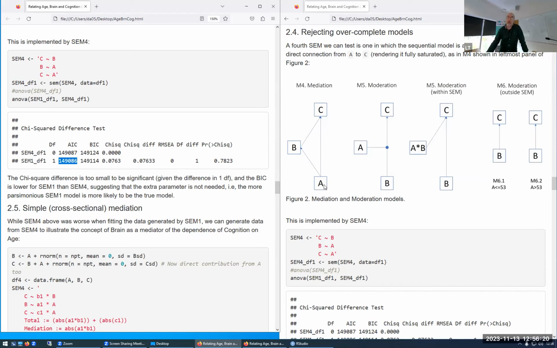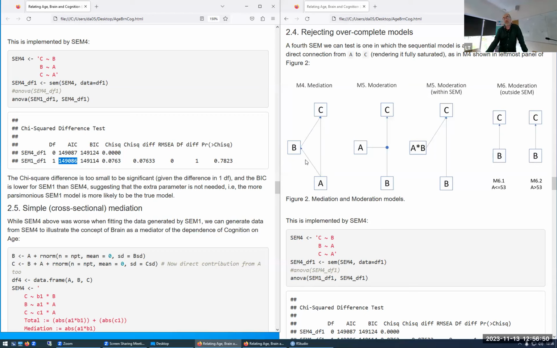With the general linear model, you'd do a separate set of fits. Firstly, I say there is a relationship between age and cognition. Then I test, is there a relationship between A and B? And finally, I test, is there an effect of B on C, even when including both in the model? So I'd regress C on A, regress B on A, and then regress C on both of them. If there's a direct path here, so there's an effect of B beyond age, and this path is significant, then you say it mediates it.